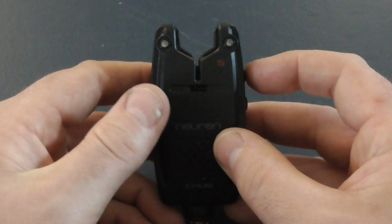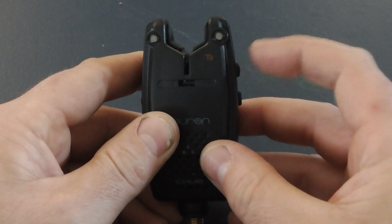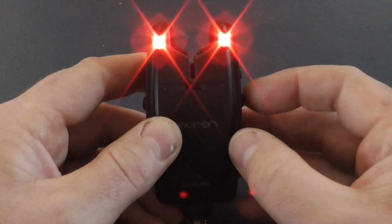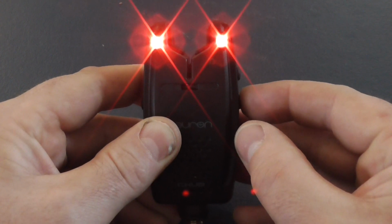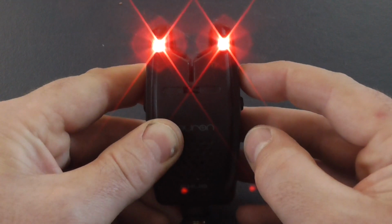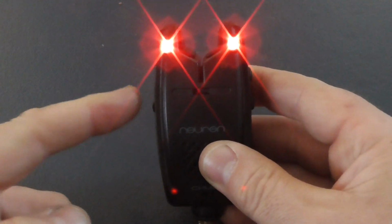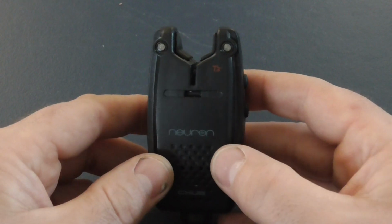The only other adjustable parameter on this alarm is the tone, and the tone is adjusted by holding down the top button on the right hand side. Now, you heard the higher beep and the LEDs have latched. That now tells you you're in tone mode. I can now come down, and again double beep to say you're at the end of the range, and then back up again. Double beep again. There you go. So let's pick, say, a mid-tone. That will do. Once you're happy with your choice, press that left-hand button once, and the lights will go out, and it's all ready to go.